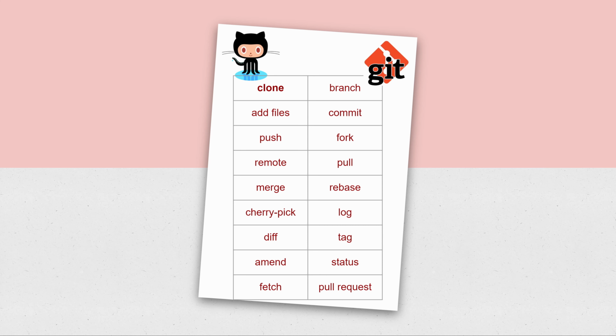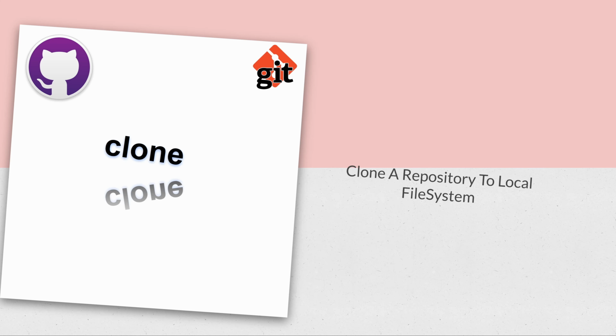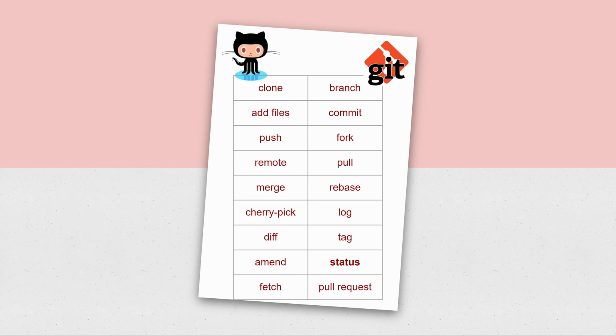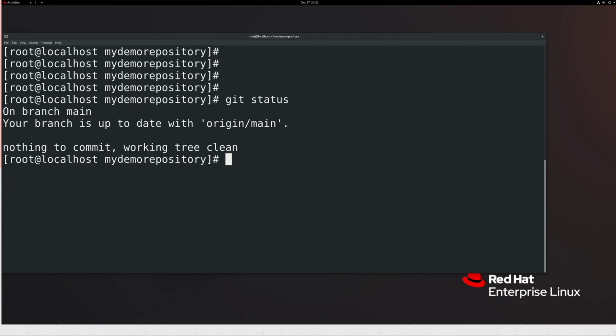So we cloned the repository, and we also looked at the files and the changes and so on. So now the next step is to look at the Git status. So now let's do that. So git status tells that there are no additional changes and everything is clean, and now it is ready for me to make some changes.